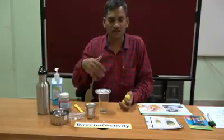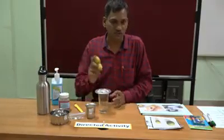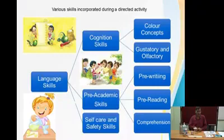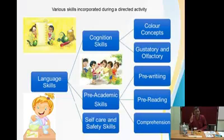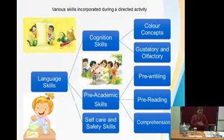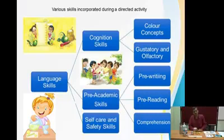All these are the original things, natural things, which the child can see and feel. Whenever you are teaching — suppose if you are teaching about a lime — we can teach the shape, the color, and the taste. We can also teach to the children the safety skills, like how to cut, how to hold a knife, how to be careful, what happens if we cut our fingers unnoticeingly, what we have to do, what kind of safety measures we have to take, and how to be careful while doing an activity.